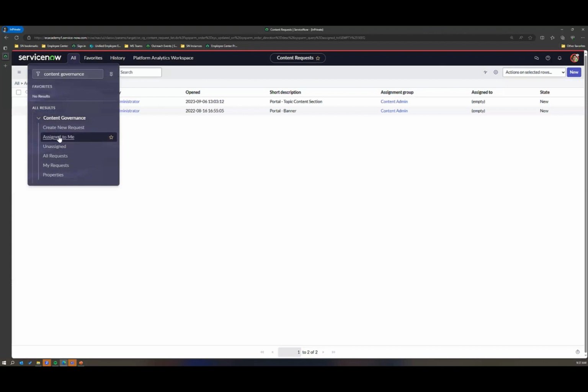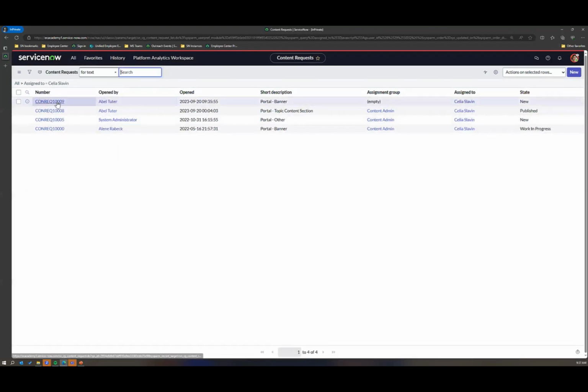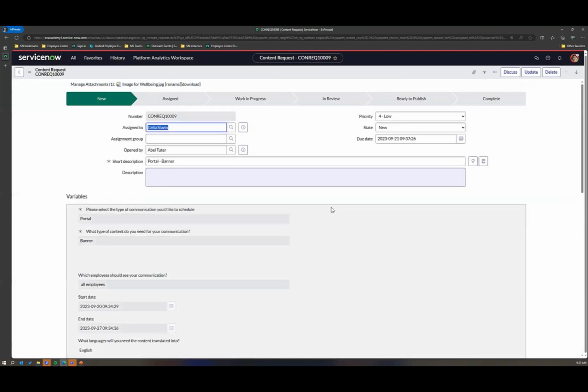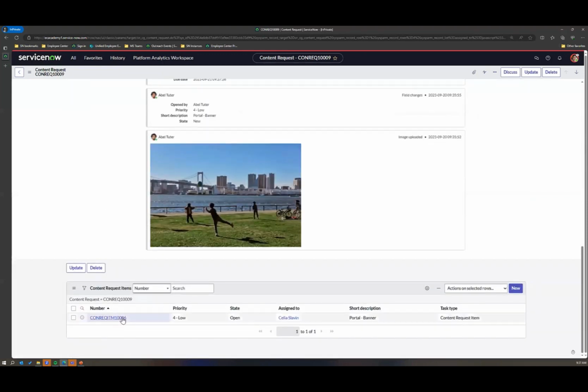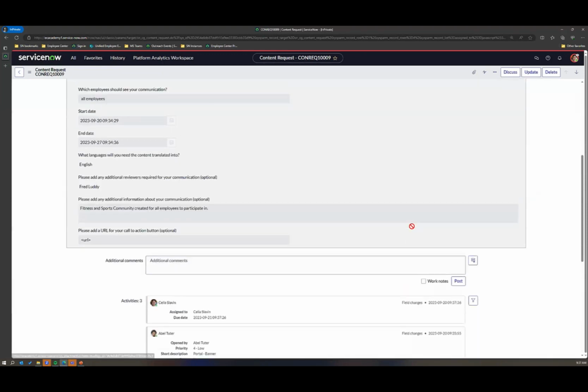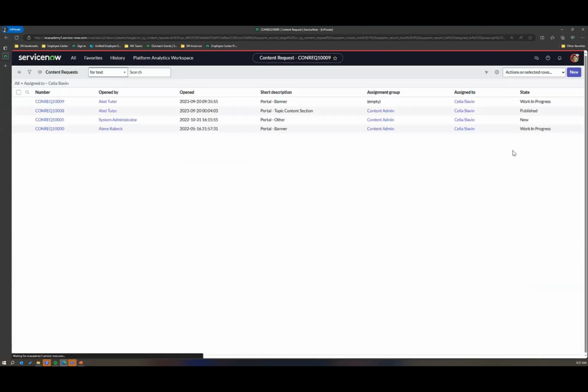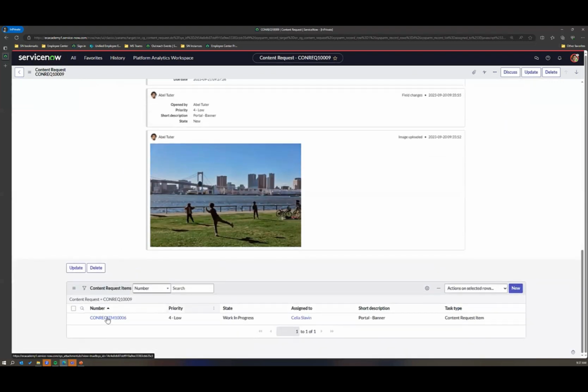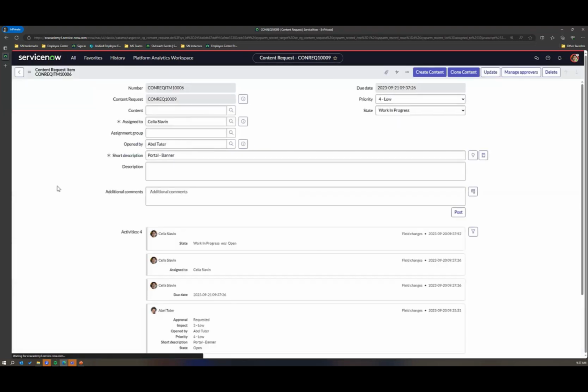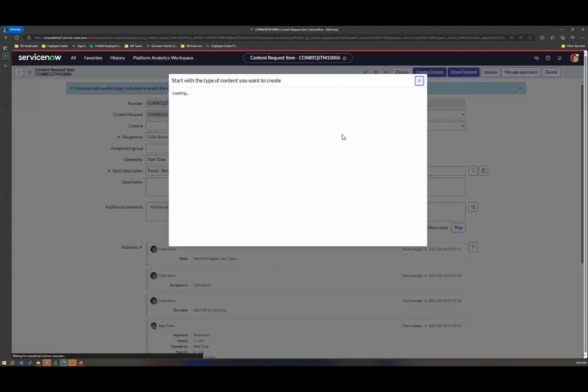You go back, assigned to me. You can see a content item is automatically created. Since I've started working on it, I'm going to keep the state as work in progress. Move back, then go to the content item, and then I hit create content.